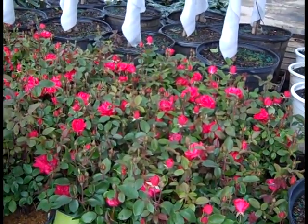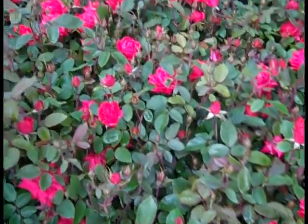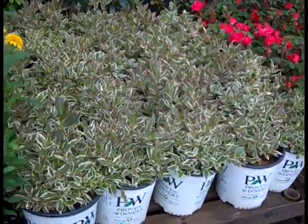Here we're looking at an order that has some 19 centimeter, 1-gallon Knockout roses, Double Knockouts actually, I'm sorry. And then you can see here all of them have buds on those. Still looking good. Have a look at those 2-gallon Mimonays.